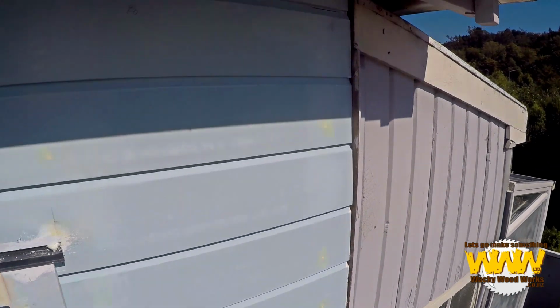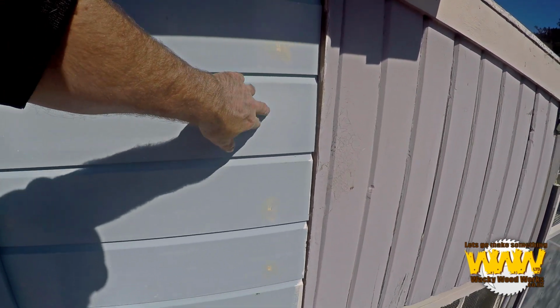Huh, I just noticed this board here isn't nailed in. Better go and fix that.